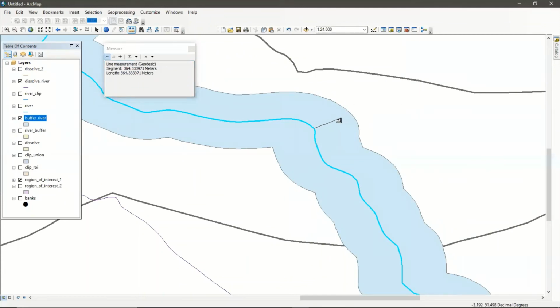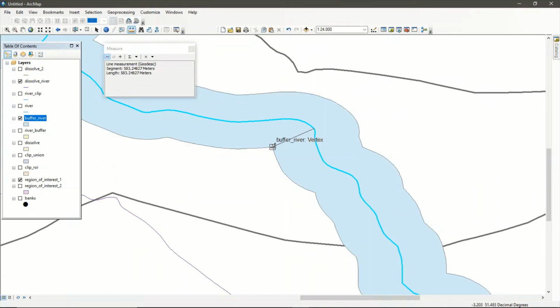I see the similar corner of the buffered thing. So you can see from my measure here, just look at this box here as I measure. You see it's around 500 meters. So it is not very accurate. That one is accurate now. I did it accurately. So you can see the length is 500 meters. So I can also try measuring from the other side. This one is not accurate.